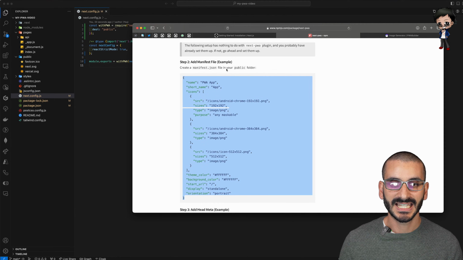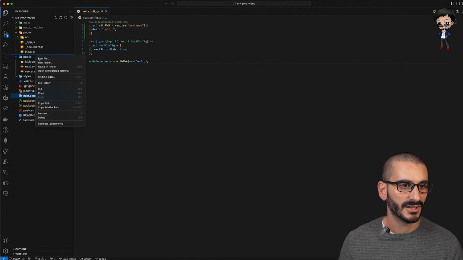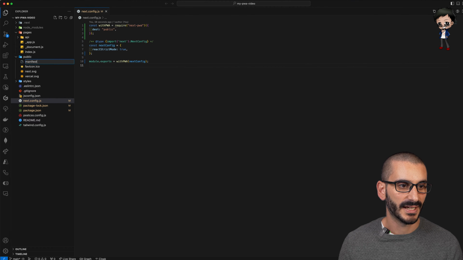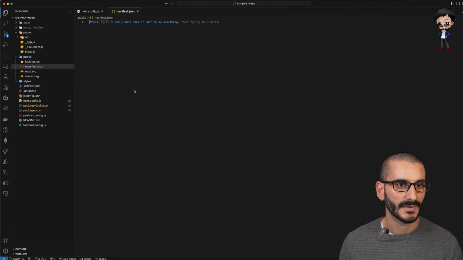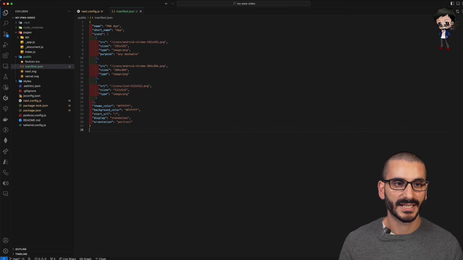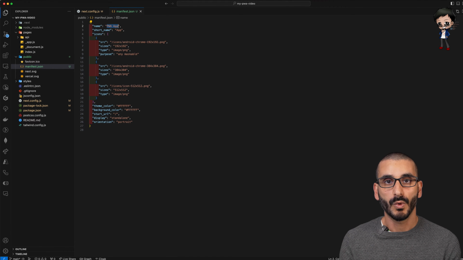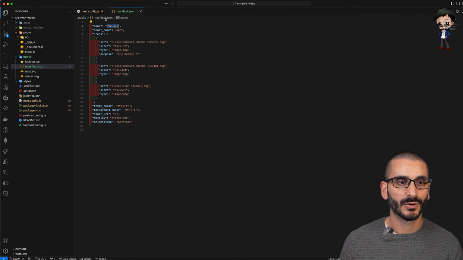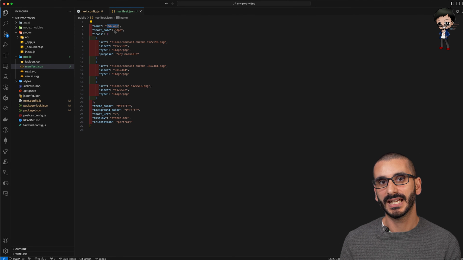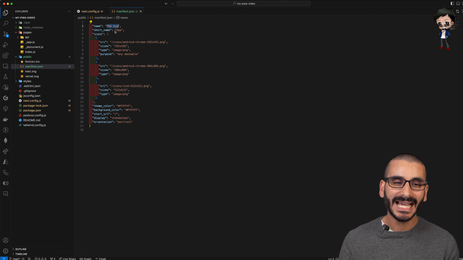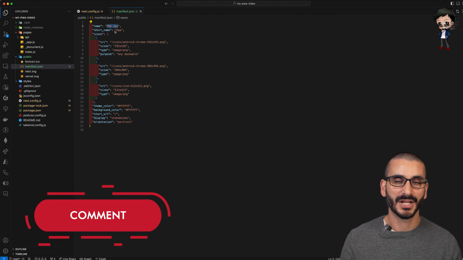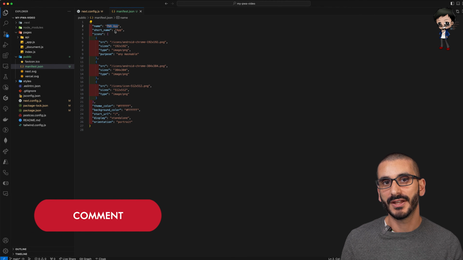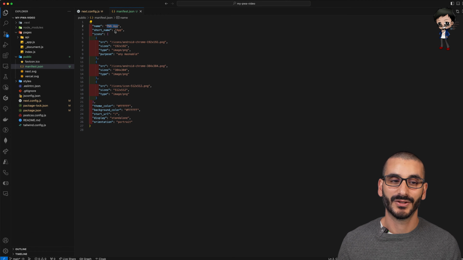And it says in the public folder, create manifest.json. So in the public folder, new file, manifest.json. Let's paste that in, and we are going to make some tweaks to this. So this is the name of our app. This is what will appear when we inspect it, and also the short name is what the app will appear with the name on the phone. And we can get this into the App Store later. Let me know if that's something you're interested in, but at the moment, people can just open the web page and say save to desktop.